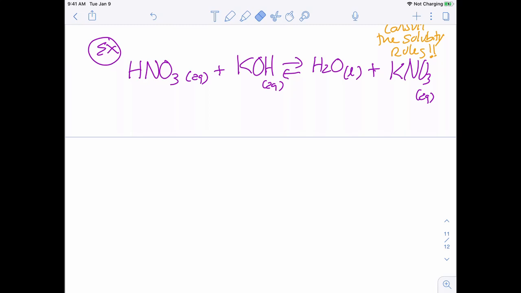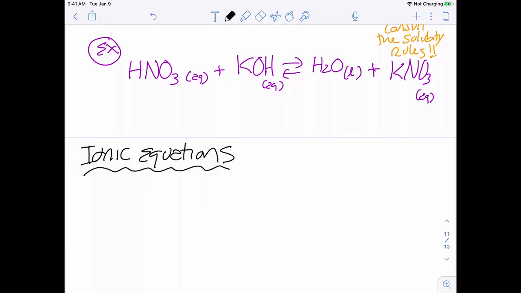We are going to write ionic and net ionic equations for these, just like we did with our precipitation reactions. So just a couple notes first. When we're writing our ionic equation, and this is where it's going to be important to know your strong acids and your weak acids. So ionic equations, again, if it's aqueous, we are going to write it as separate, with the exception of our weak acids. Weak acids, though, we're going to put an AQ after them. They are weak electrolytes, so when we write our equations, we're going to keep it together.